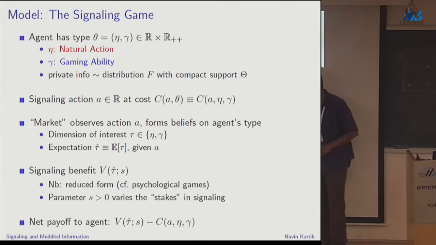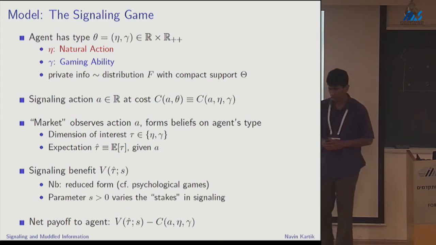This parameter s is going to be positive, and as I said, this is going to be something that I'm going to use for comparative statics. You should think of this, mnemonically, as being for the stakes in signaling. It's going to be a way to parameterize how much the agent cares about signaling.